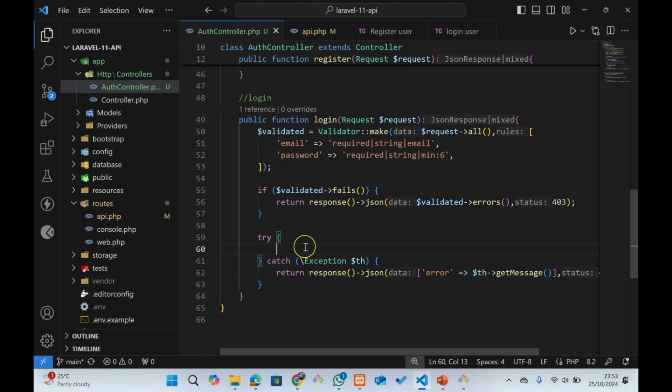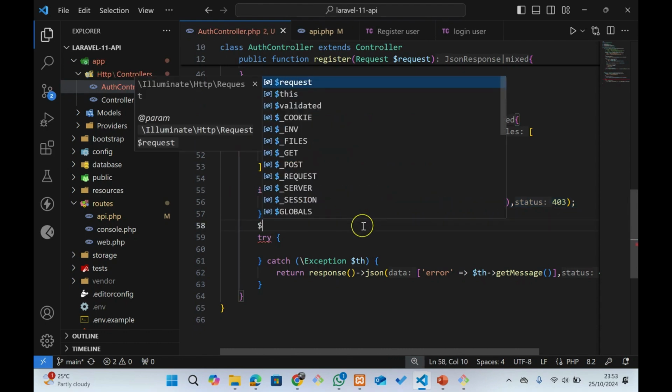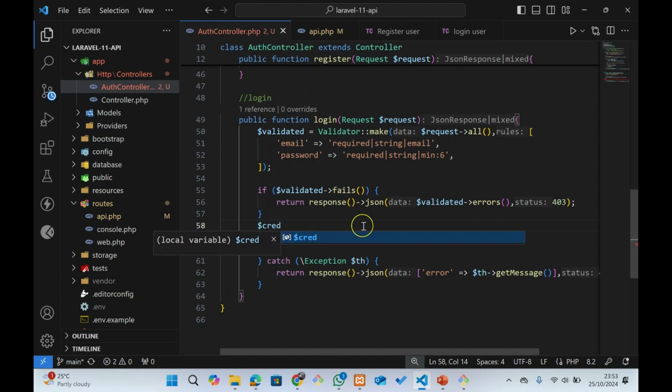So just put it that way, and then inside the try is where we are going to authenticate our users. Here what we need to do is get this validated data. After validation, I'm going to create a simple variable which I'm going to call credentials, and this will be an array.